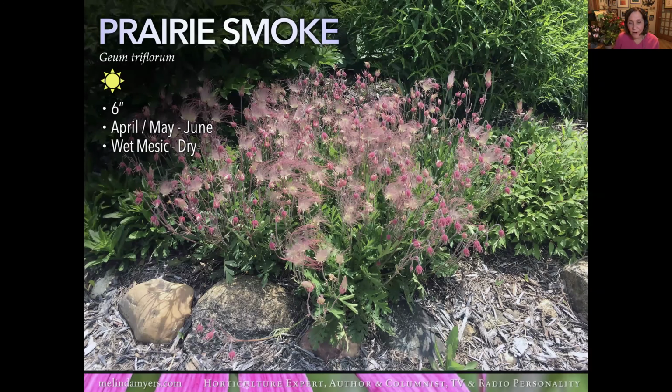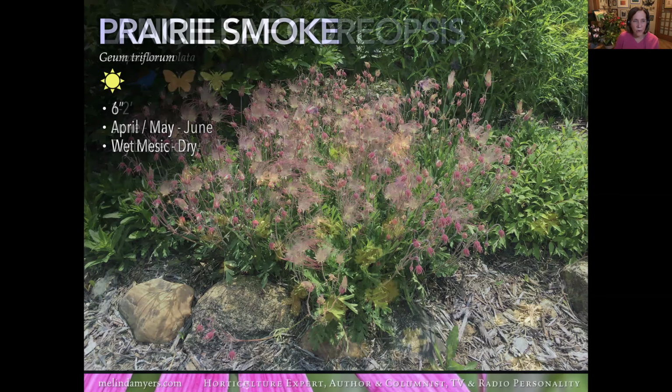Prairie smoke is one of my favorites. I use this as an edging plant with cultivated as well as native plants. It takes wet and dry soil, so it'd be great as an edger in your rain garden. The foliage stays all season long, and you can see the flowers are kind of downturned, dark pink. And then what gives it that common name is those seed heads that look like smoke. It persists. I've had to divide mine probably every 5 years. It's a clump big enough to dig and divide and take a chunk somewhere else. But it's an early spring bloomer, adds lots of value to the garden, a good low grower.